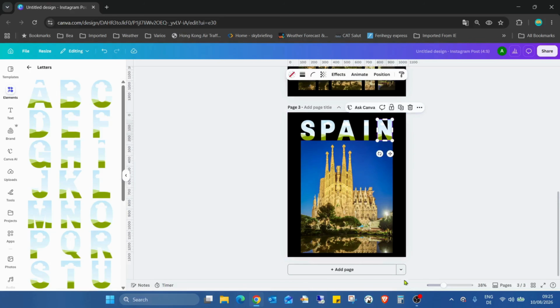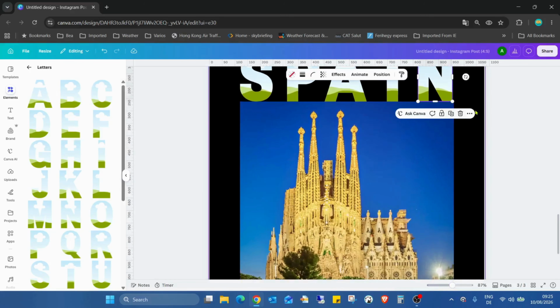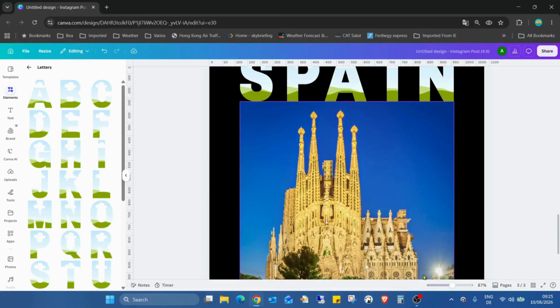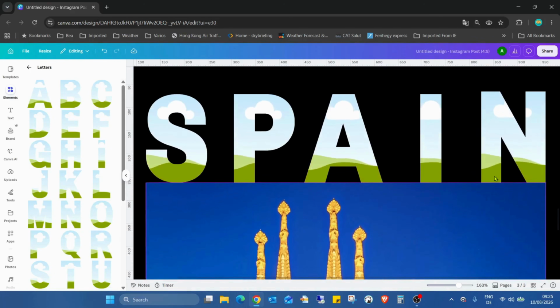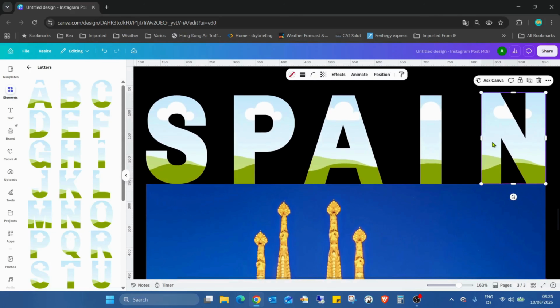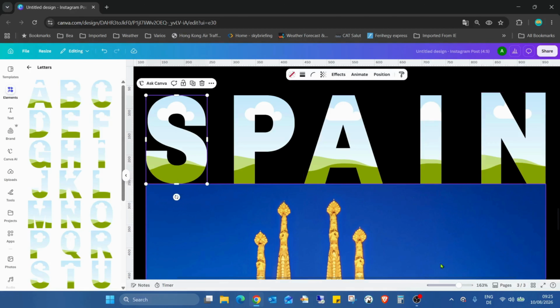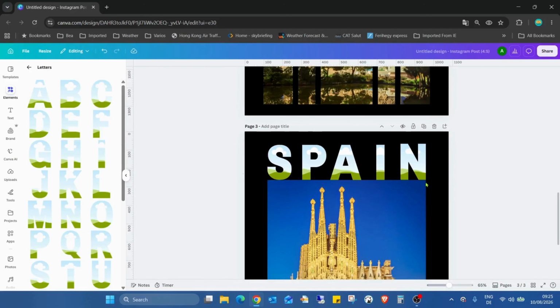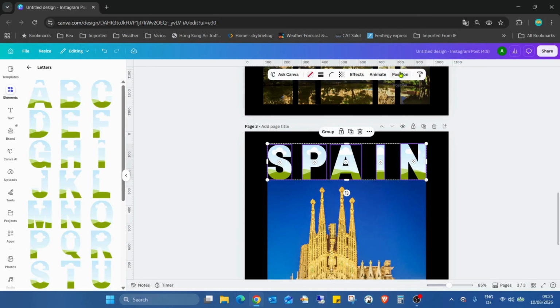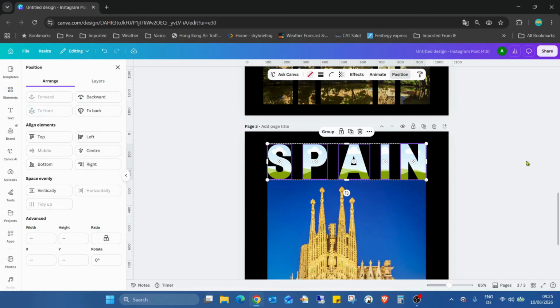Yeah, it's good. Zooming it a bit. I just check if the letter N is in the right place. Zooming a bit more. And also, yeah, this is good. We're just selecting all the letters, position, and tidy up.